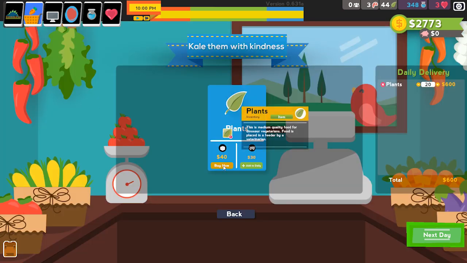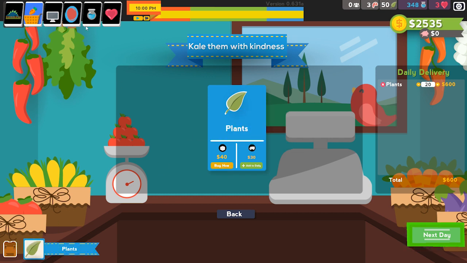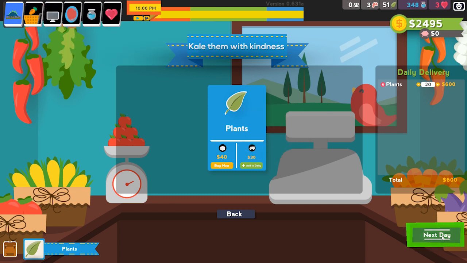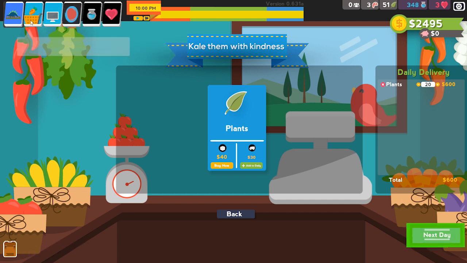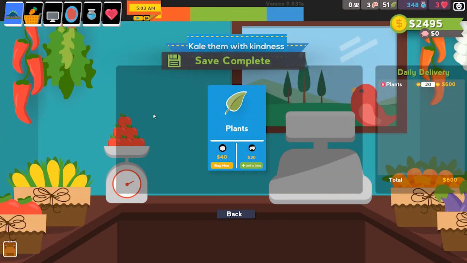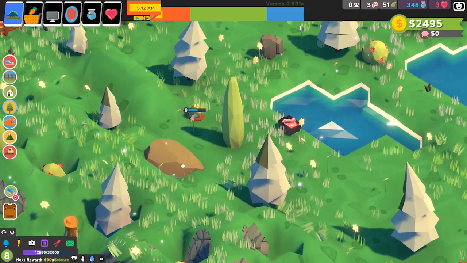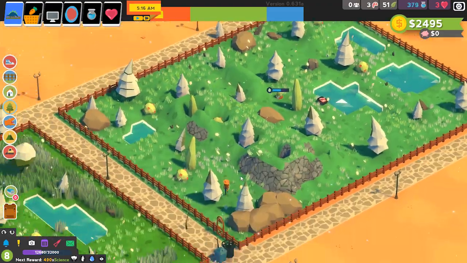We're gonna need more of this. Yeah. I have the feeling that we're probably going to have to buy more meat as well, but either way, not a bad couple days. Next day, save complete. Monday. No hatching was done overnight.